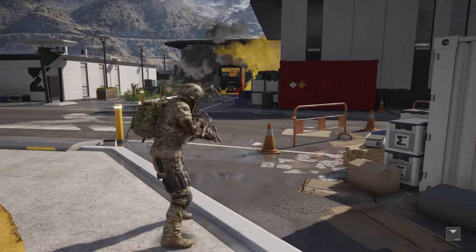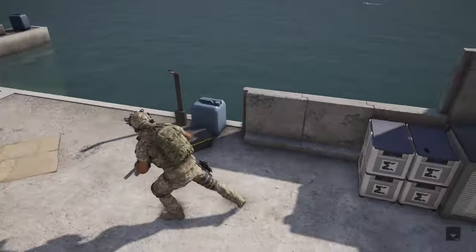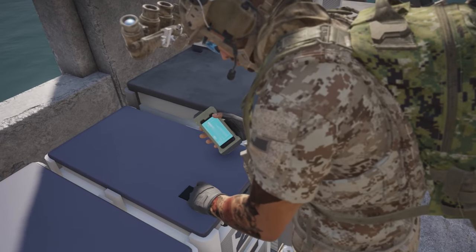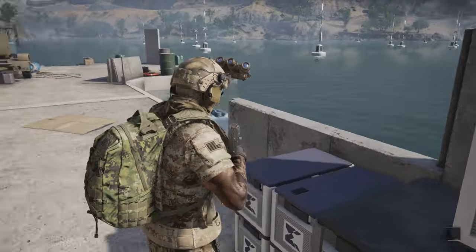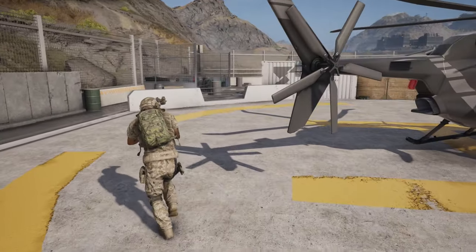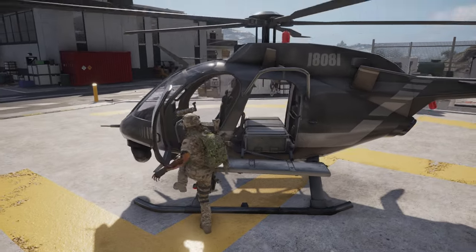Said the ship was destroyed, but where's the last one? Need to investigate. There's a phone right here. Okay, so now we gotta head up to the wolf base up east. Gotta interrogate a lieutenant up here.